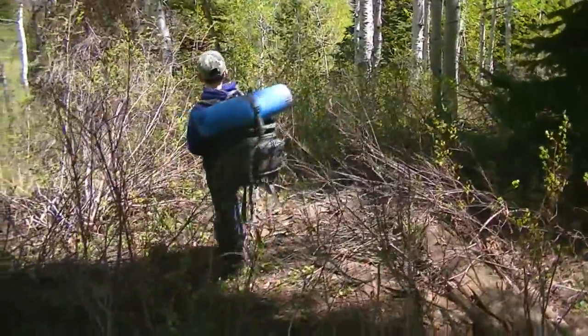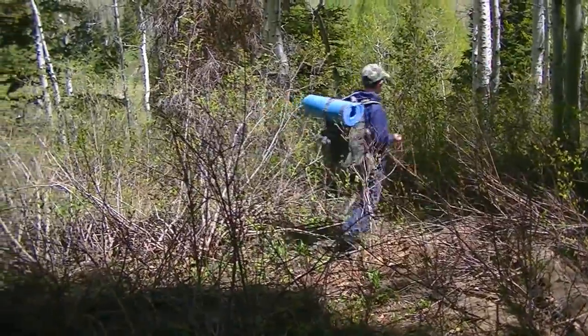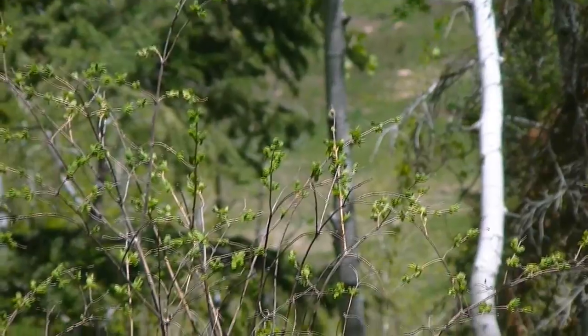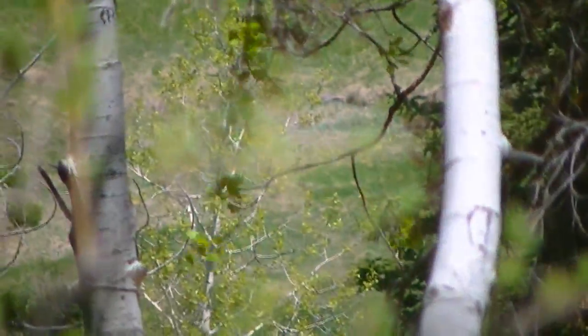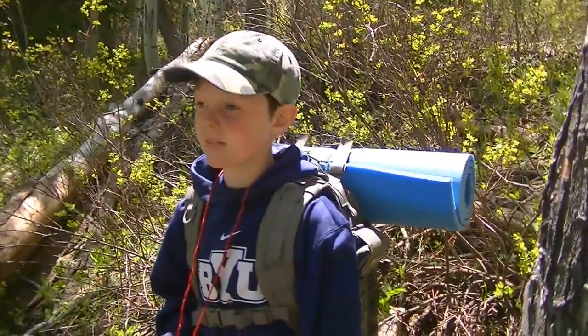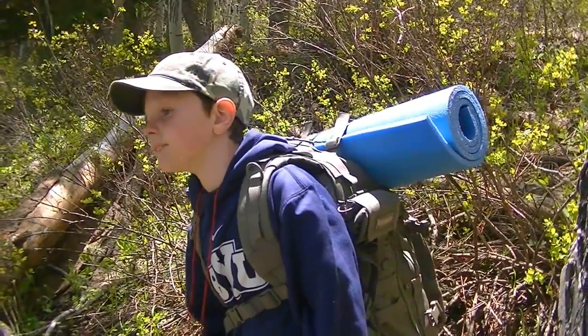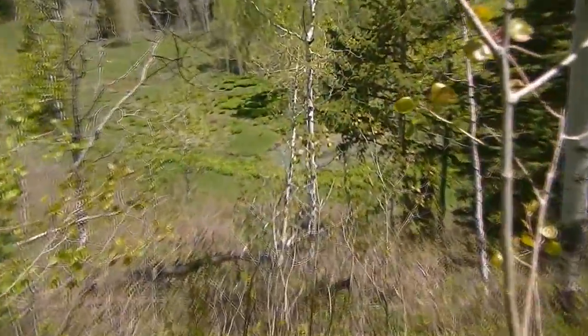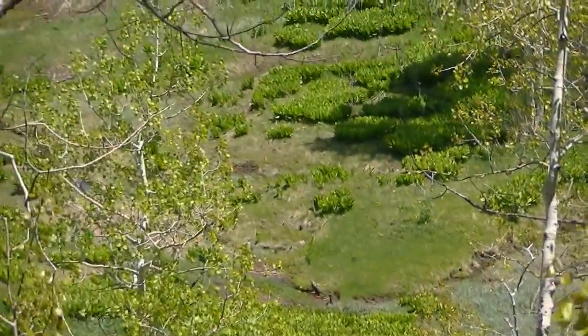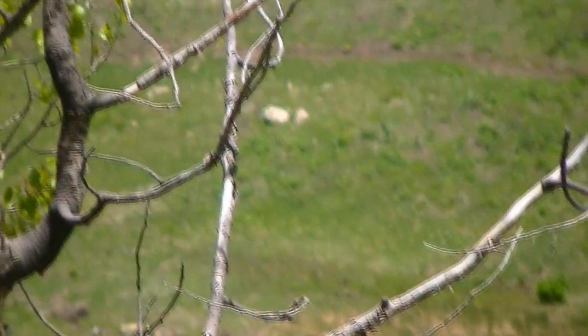We're getting closer, based on the time we've been walking and the map readings. We can see the terrain is dropping in front of us, so let's get some view and see if we can find a trail. It's actually right down there — we're headed the right direction. What do you see? I can see an open field and I think I can see a trail. So there's an open field, what looks like a river, and then what Trout thinks is a trail right there.